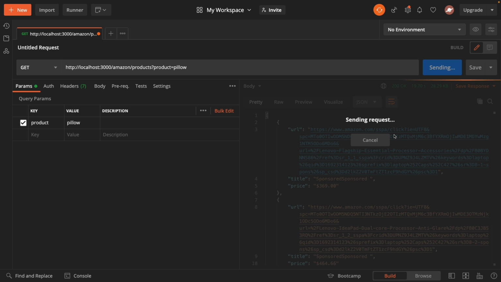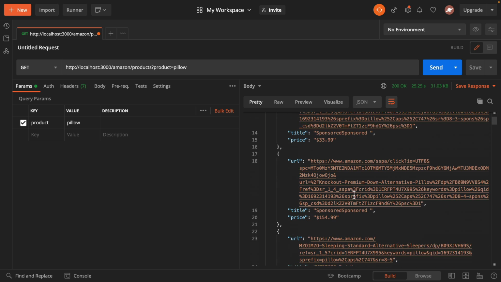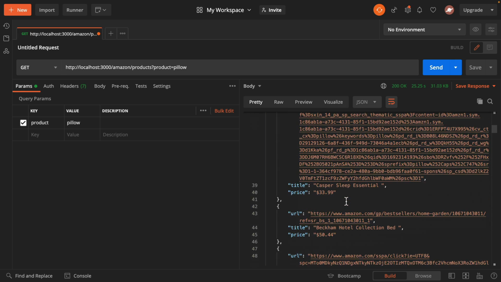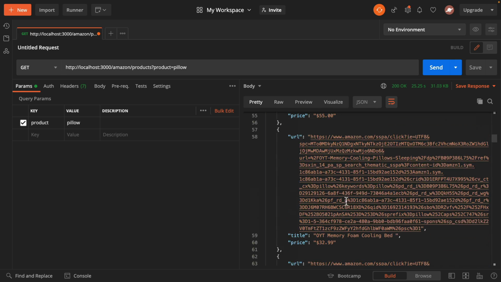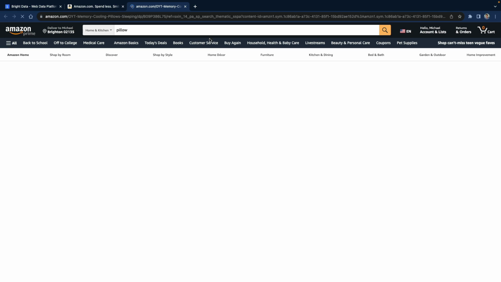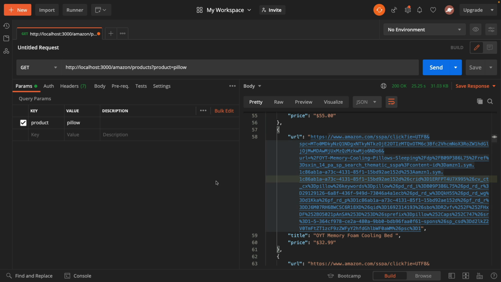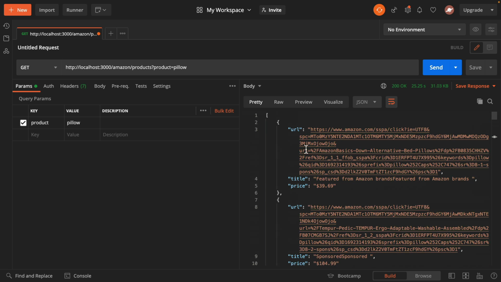Again, this is going to launch a new browser session through the proxy network using a different IP address, so that to Amazon, it looks like it's coming from a totally different user. And we get all of this data from Amazon, including all of these different products, the URL, and the price for each one. We could even click on any one of these URLs and we get brought to the product that we can see here. So you can really see how versatile this Puppeteer and Bright Data combination is. Using them together, we can really scrape any data we want all over the web without having to worry about getting blocked.